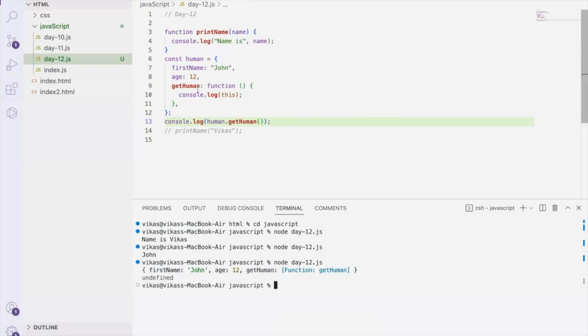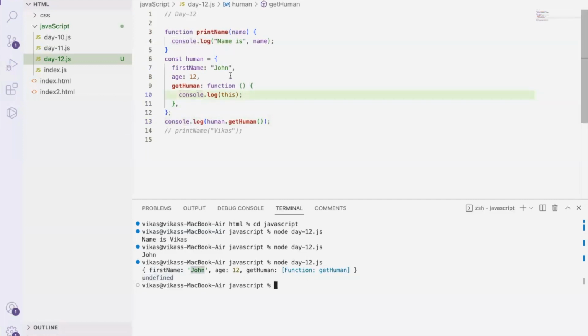This function has printed this object completely. So you can see, first name is John, which is here. Age is 12, which is here. getHuman is a function. That is what it's saying. And at last here we are doing the console log. So here I am getting return as undefined because I am not returning anything from here.